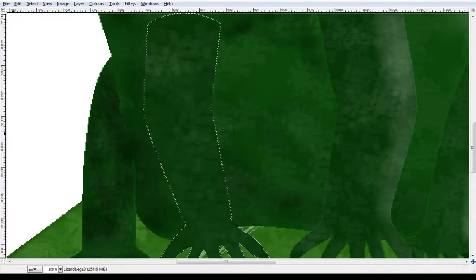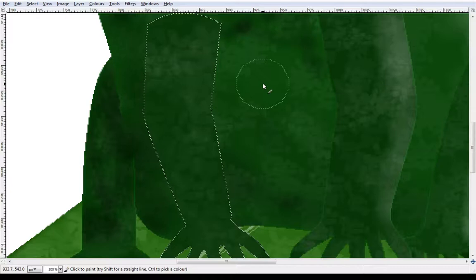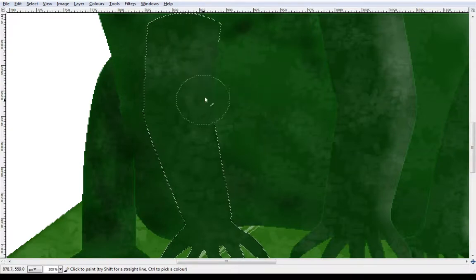Go over to the paintbrush. We don't need nearly as much white this time. Like I said, it's behind the statue, so it's not going to get as much light.